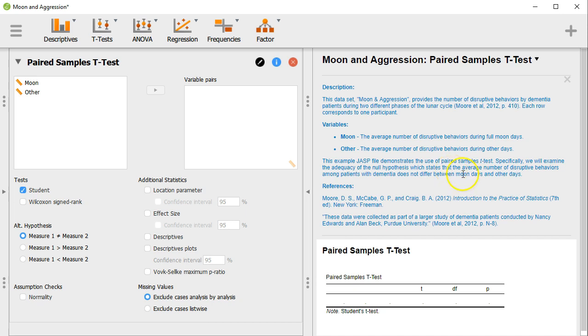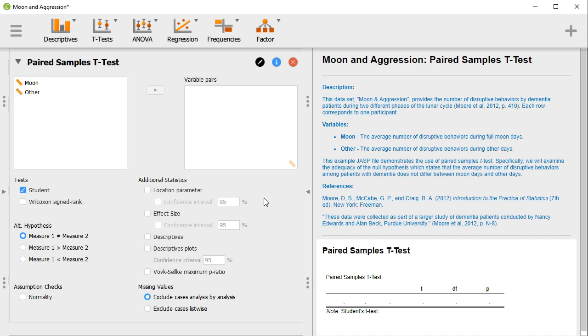The null hypothesis for this example is that there is no difference between the average number of disruptive behaviors among patients with dementia between full moon days and other days. We'll go through how you do this in JASP in order to test that null hypothesis.